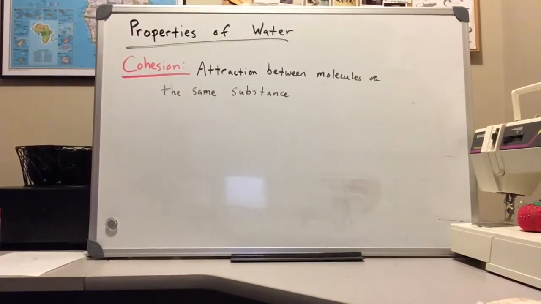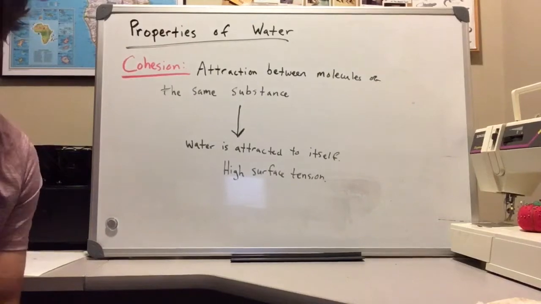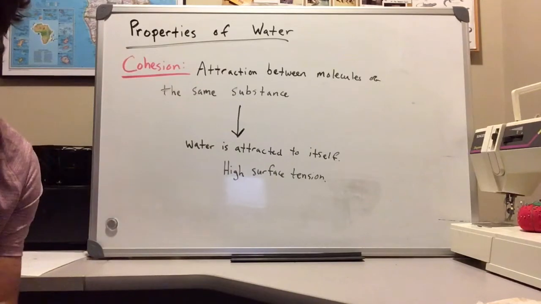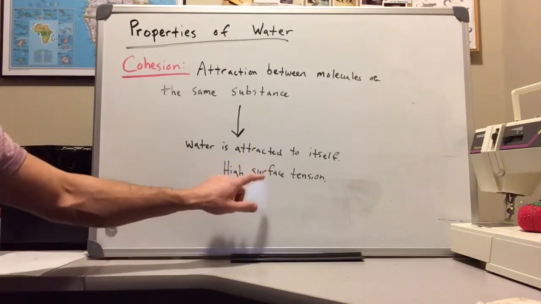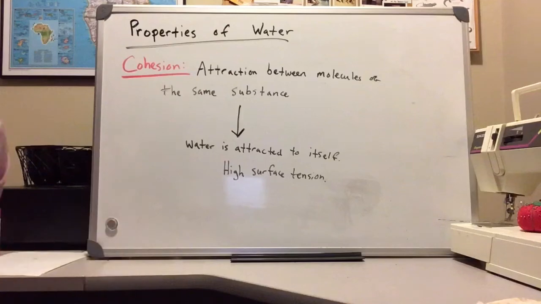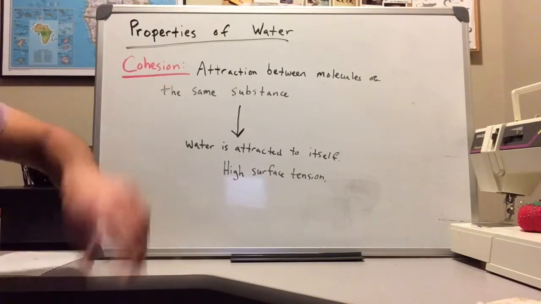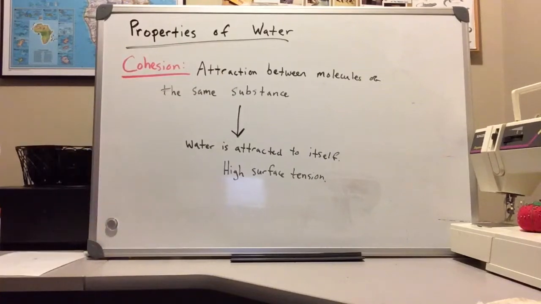Cohesion is the attraction between molecules of the same substance. So what this means for water is water's ability to stick to itself or be pulled and attracted into itself. So this is why water has very high surface tension. So if any of you guys spend time up at the lake, those water gliders, those little bugs that can walk on water, this is why they don't fall through the surface of the water, because of water's high surface tension, and it directly relates to the hydrogen bonding between water molecules and this cohesive force.